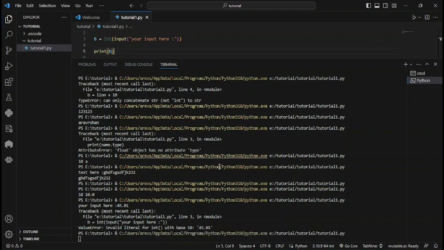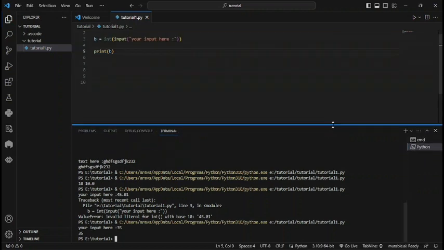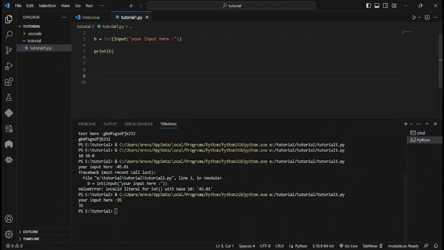And now if I run it again and enter an integer, it will store the value. This time I'll enter a number like 35. It prints 35, and that's what we actually meant. See, take an input and then print that input.